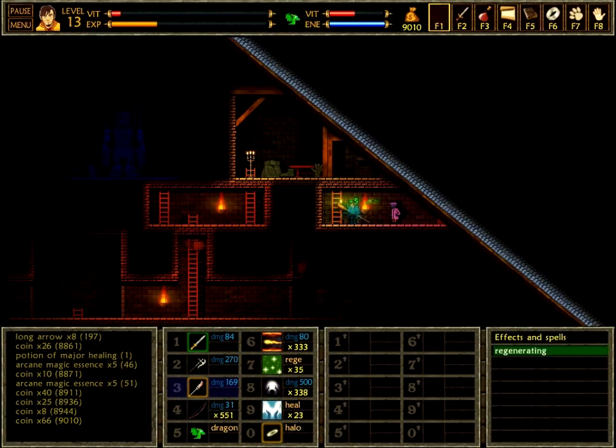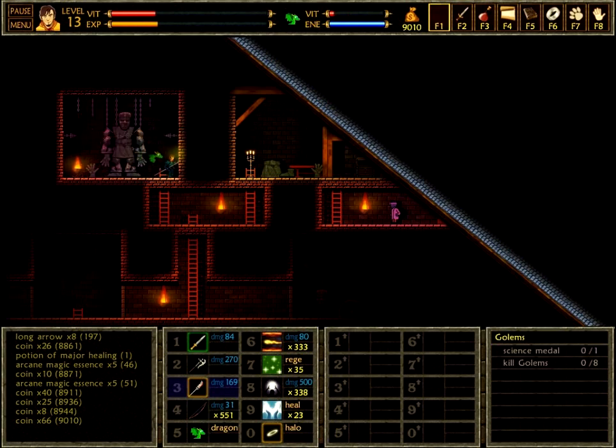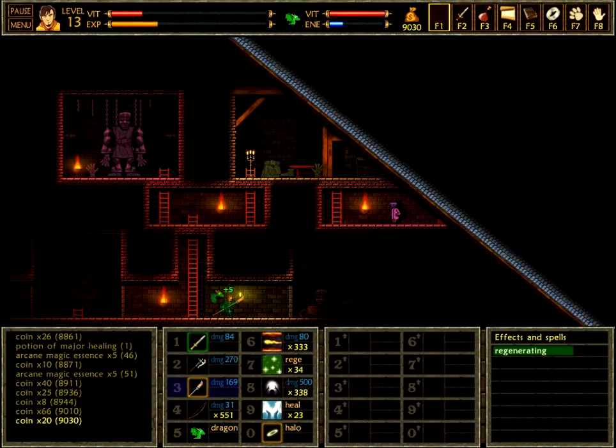Okay, let's regenerate real quick. Let's see what's going on here. Well, let's try to fight the helmet guy here, because I've just regenerated. Okay. Oh, Dragon Boy. So, okay, more regeneration for us, and let's just attack here. They actually do give a lot of coins. No, man, there's another spider. Thought that was it.